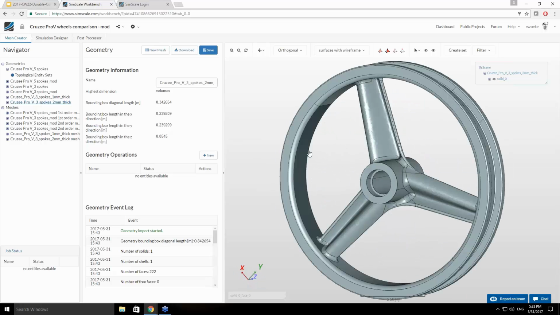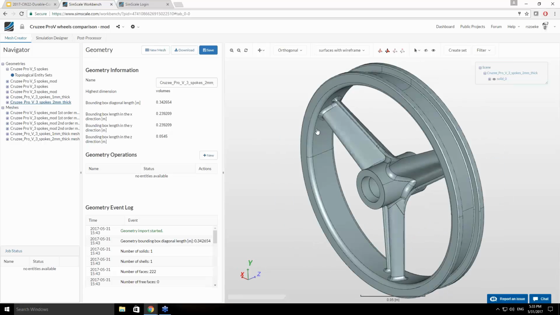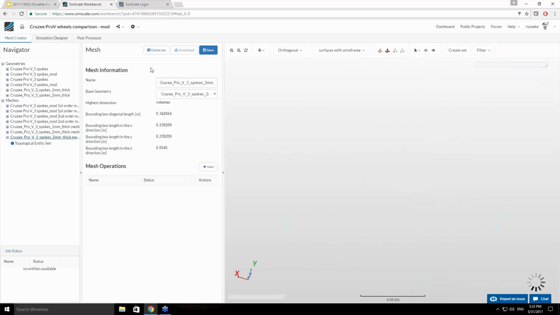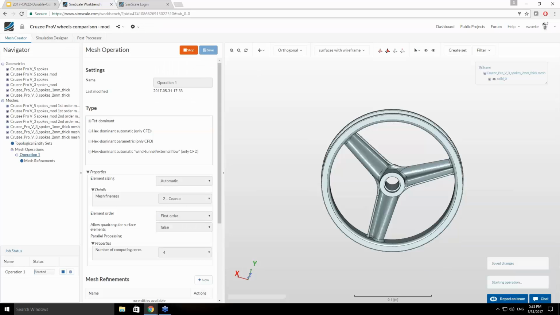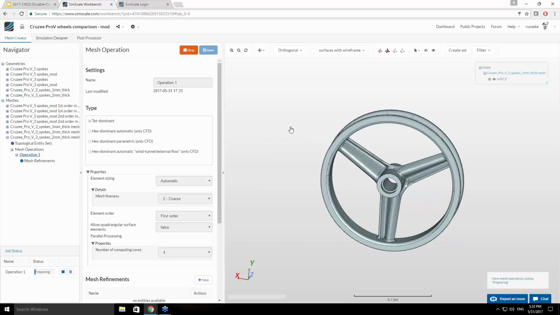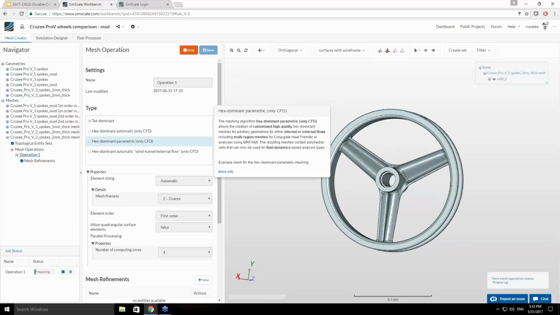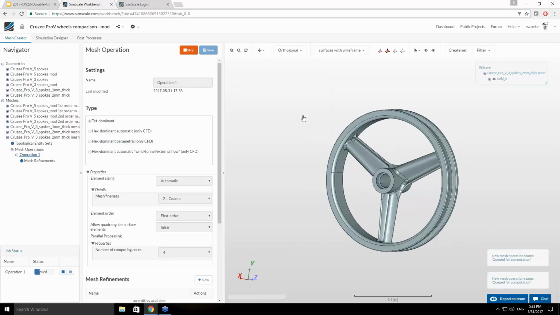So here we have the 3 spokes design. The first thing you would do is meshing. You start a mesh, and that's it. Locally nothing is done. What happens now is that the computation is started on a machine of a computation cluster. The files are uploaded there.